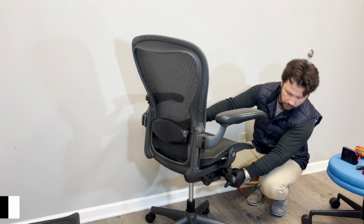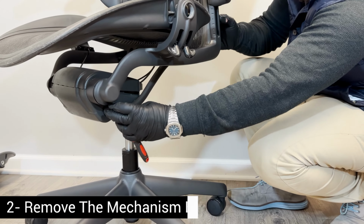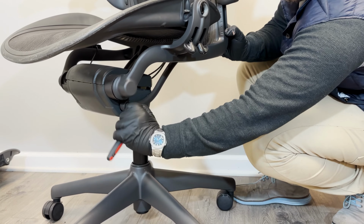Now, go ahead and remove the bolts on the mechanism cover. These bolts are what keep the seat links attached to the cover.